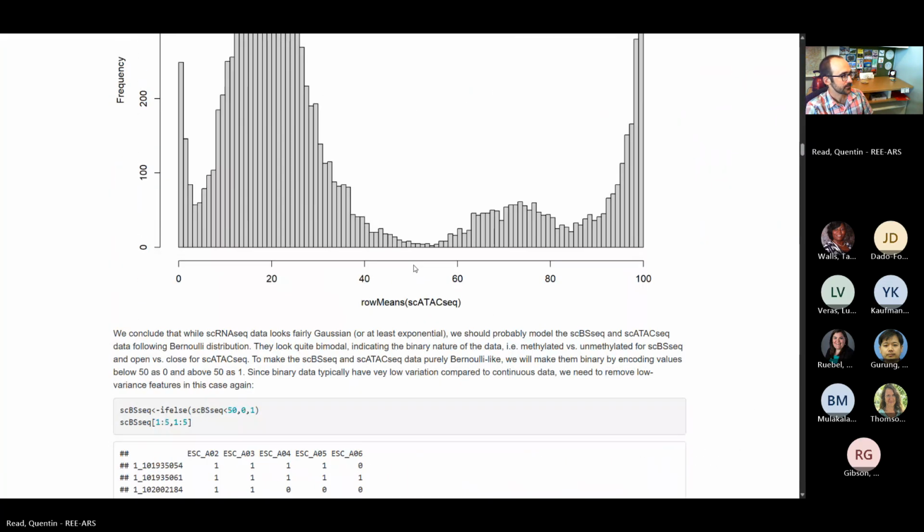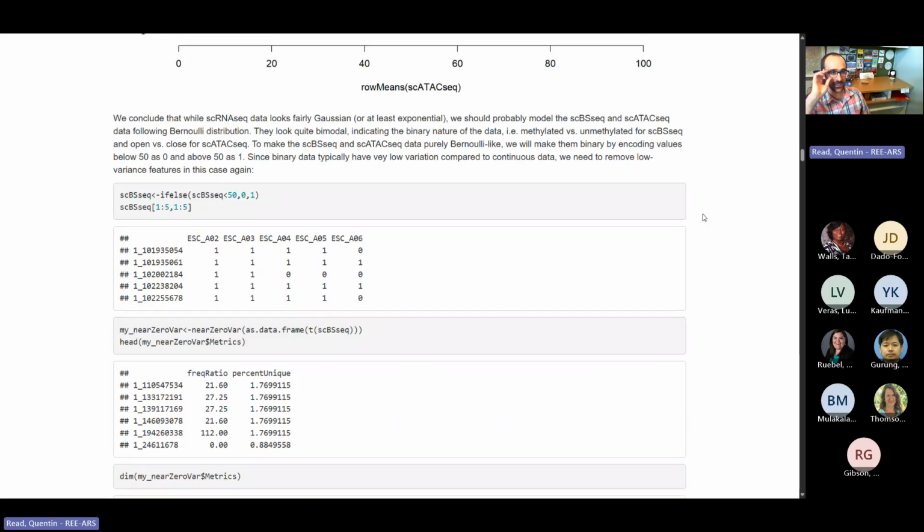So yes, according to the author here, the first one, the RNA-seq, doesn't look like a perfect bell curve, but it's close enough to roughly approximate it with a normal distribution. But clearly the other two would be terrible approximations with a normal distribution, because they're clearly kind of a bimodal data set.